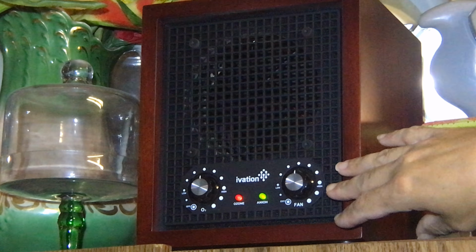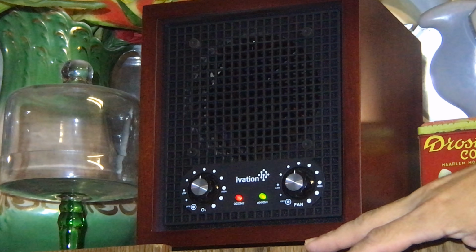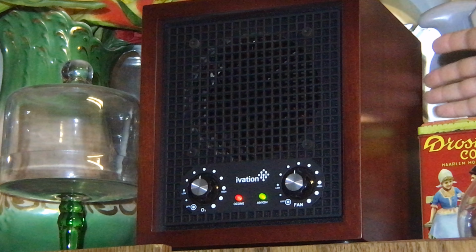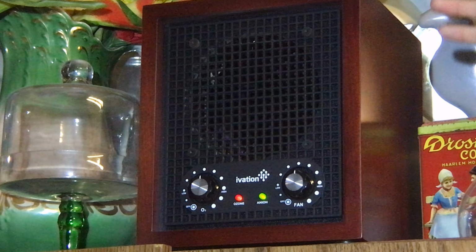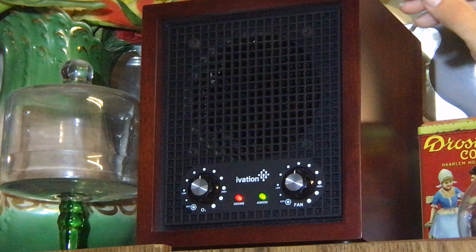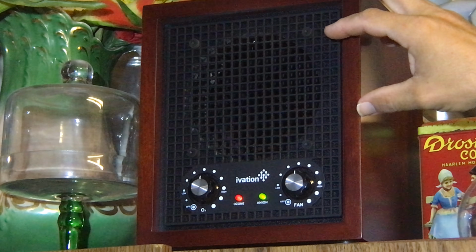You turn it on. You want it set up at least 4 feet above the floor, and you want to give at least 3 inches of space behind it, away from a wall or anything else, so as to allow proper airflow through it. But it's a really nice, compact little device.